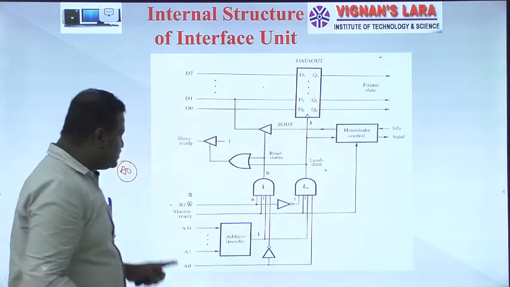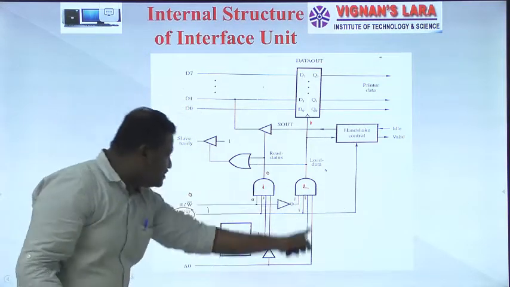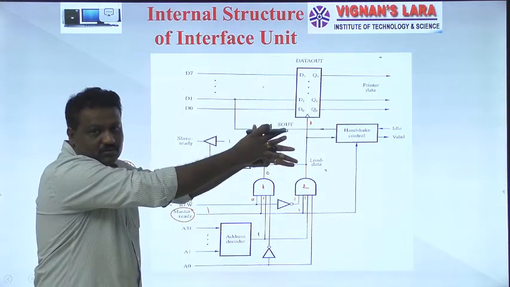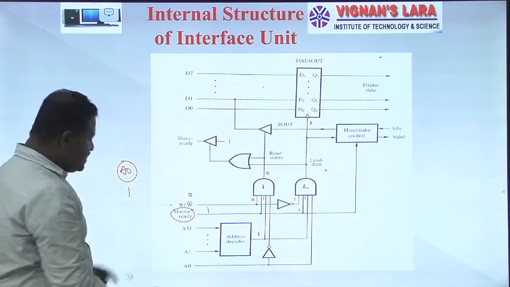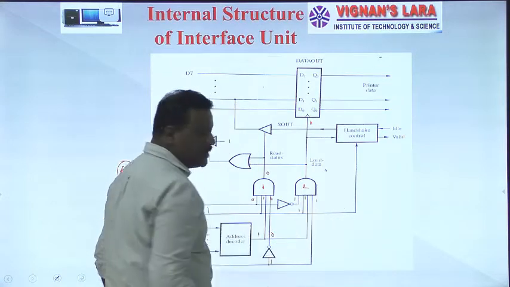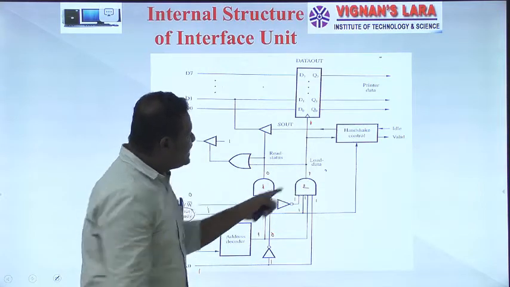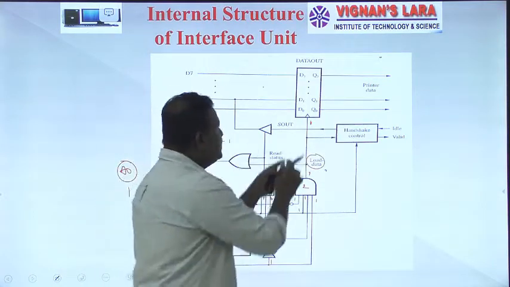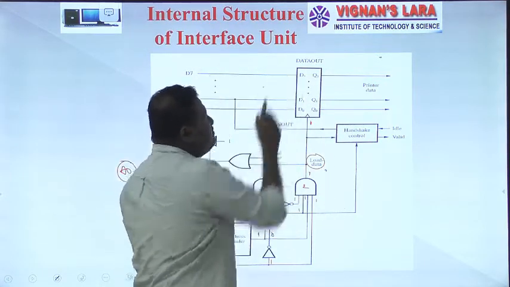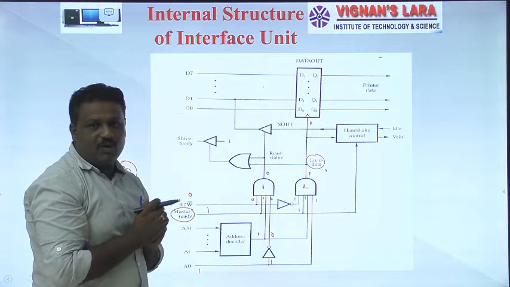Of the remaining inputs, one is master ready, which is always 1. The second input is A0. If A0 is 1, I am going to transfer data to my output device. So A0 is 1, this is 1, this is 0 and this is 1. So the output of AND gate 2 is 1. It acts as the load data signal. That means the data out register is enabled, so whatever data was placed at the input side will be transferred to the output side. That is how I transfer data.